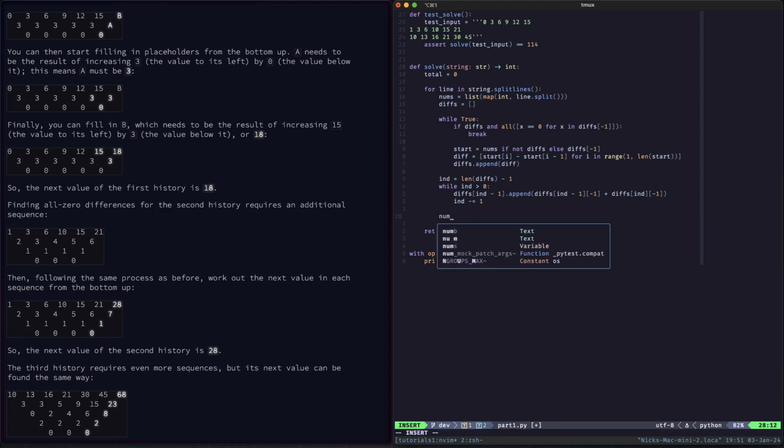Finally, we then do nums.append. So this will then be the final one that we want, nums minus 1 plus the diffs.